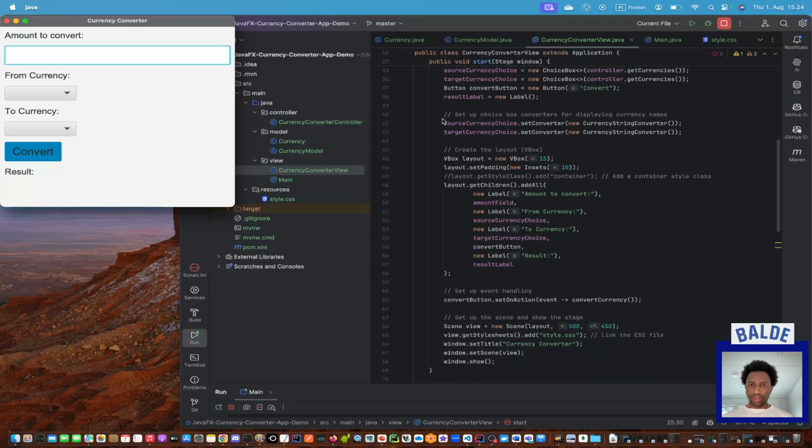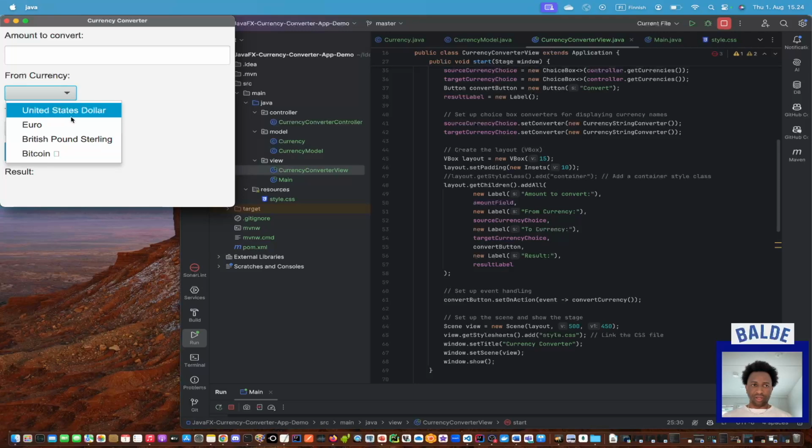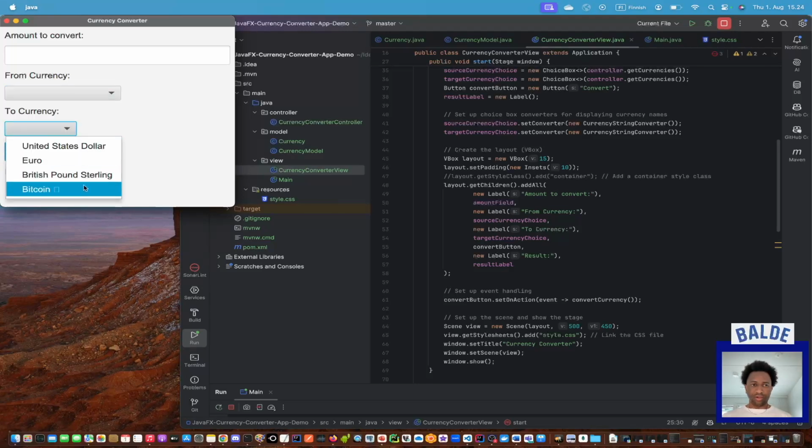And next we have these setup choice box converters for displaying currency names. So here we have used those two variables to display the currency names here, and also here for the source and target currencies. This part is doing that.